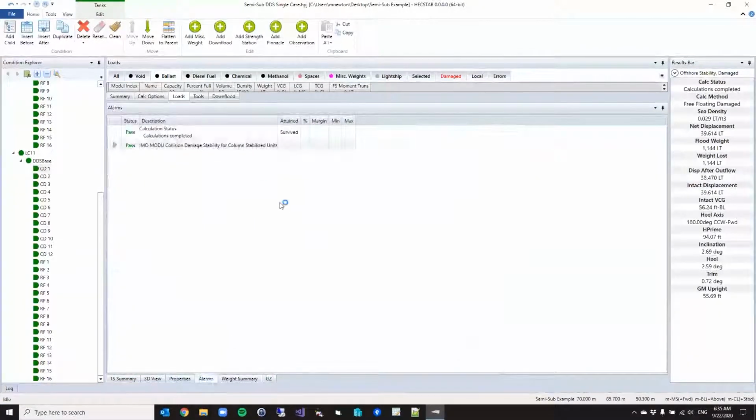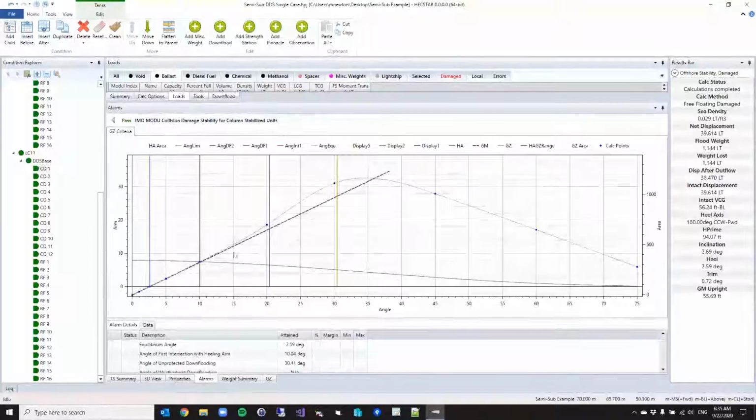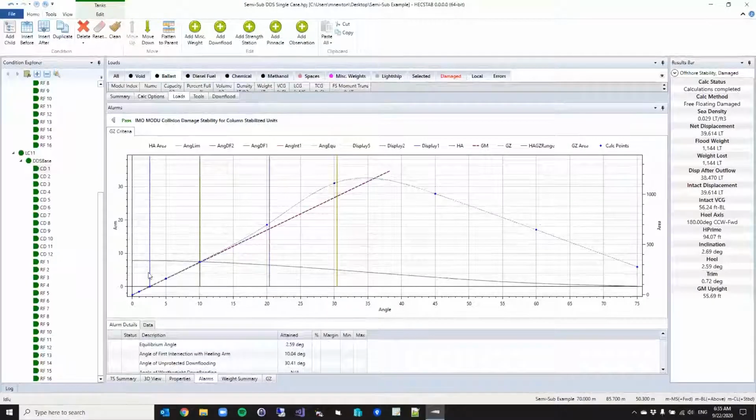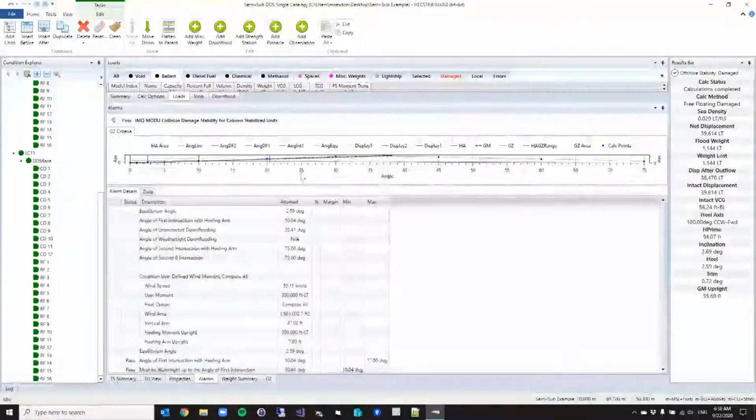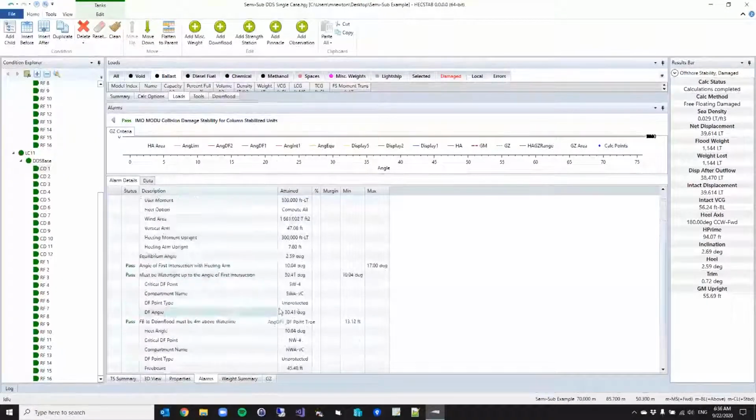And I have my alarm summary, and here's where I can actually look at, in this case, I'm doing a damage stability criteria based on MODU for column stabilized units. And I can expand this and actually look at the righting arm evaluation. I can see my heeling arm, I can see my GM, I can see my downflooding angles. I can look at my equilibrium angles and my evaluations, my first intercept.